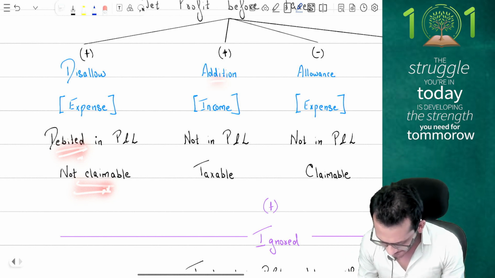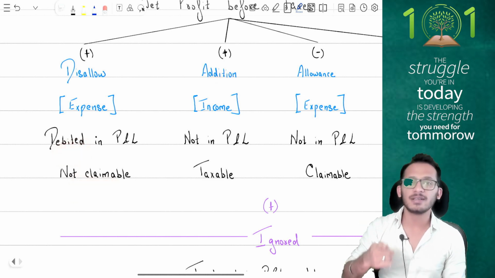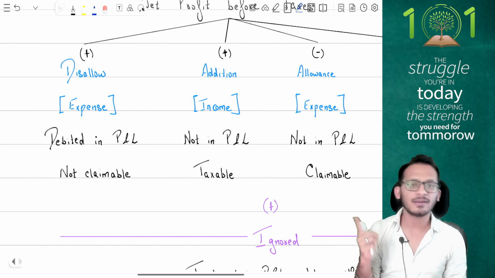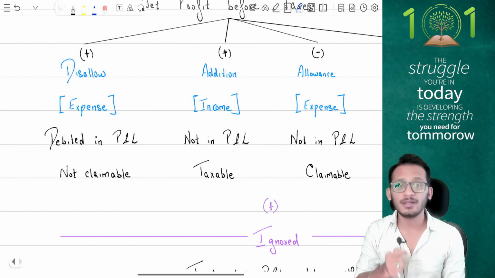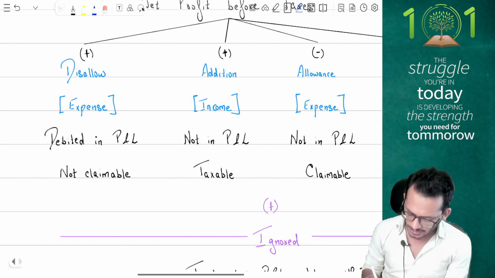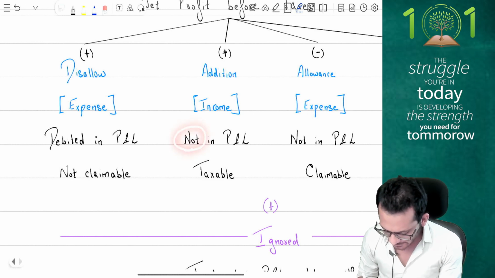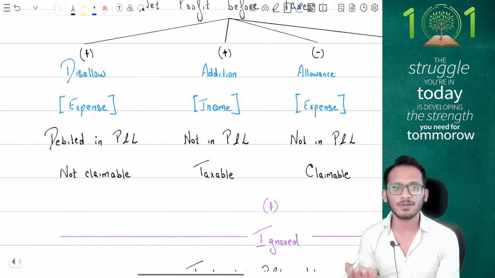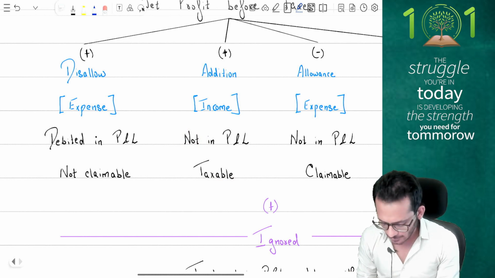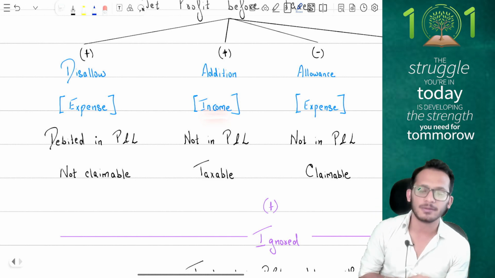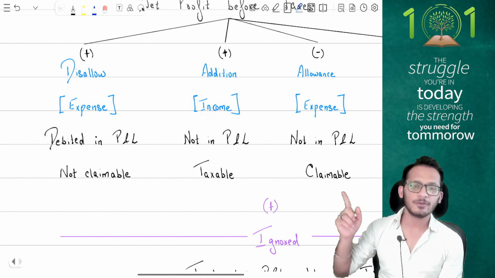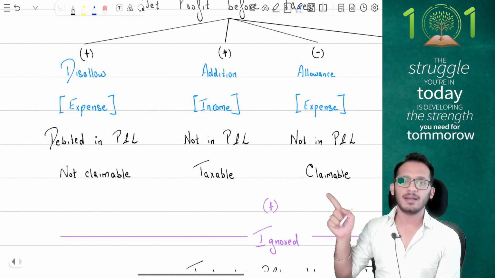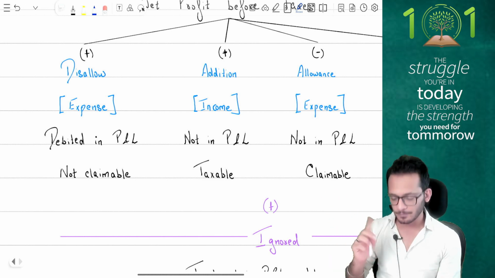Next comes something called additions. Additions in its word itself means that, people, I'm adding something. Now, where am I going to add? I'm going to add it in income tax, which means it is not there in the P&L. So addition means something which is not there in P&L and I'm adding it in my income tax. Now, people, when you're adding something, obviously income is going to increase, which means you're talking about something being an income here. Yes or no? Yes. So understand this carefully, people. When you use the word disallowance, disallowance only talks about expenses. Addition talks about incomes. Great.